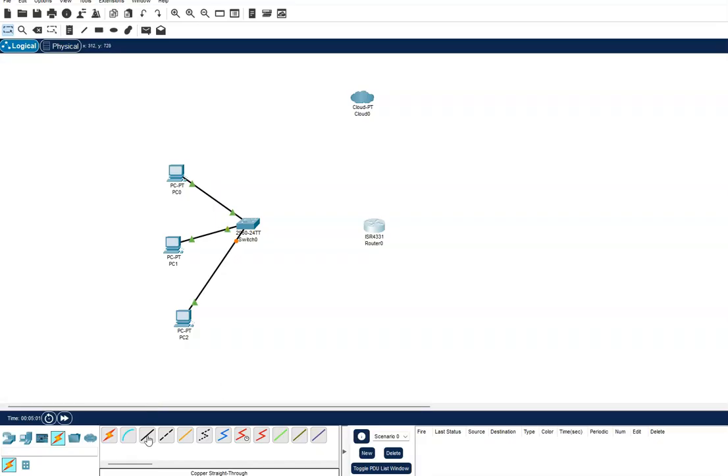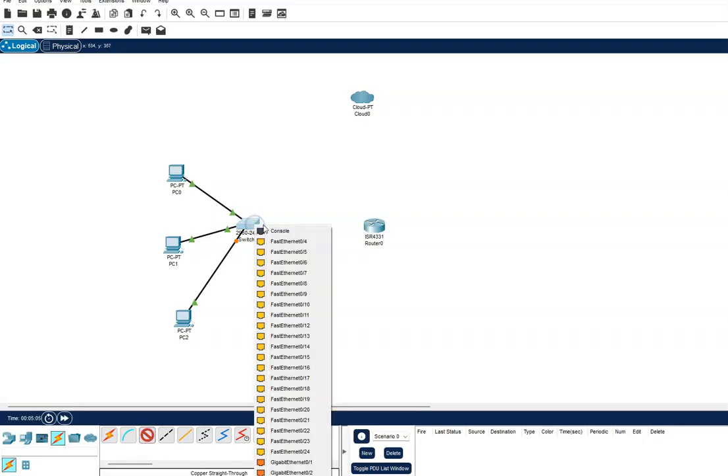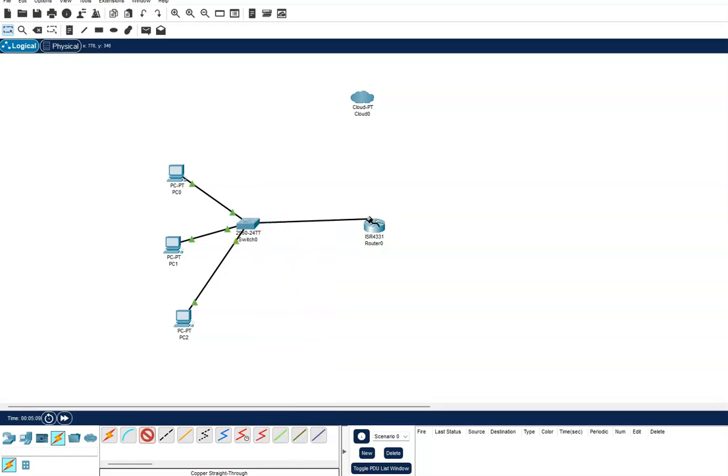Now, you can use either the straight through. Okay, so I'm going to connect gigabit 1 to the router's gigabit 0. Okay, right? That works. Let's see. I'm going to grab another router.